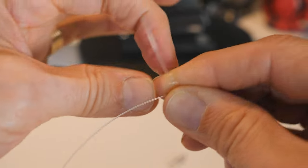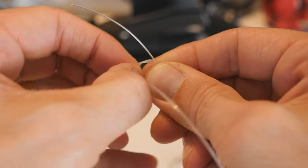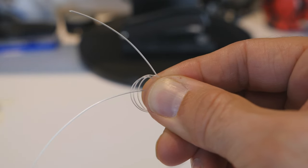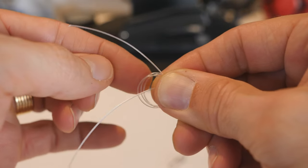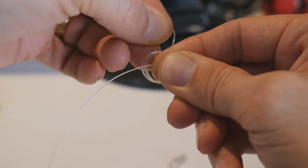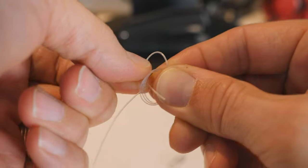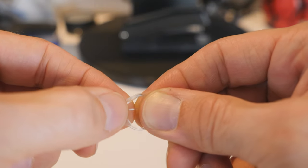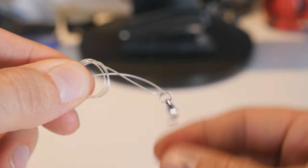Then you're going to take these loops, grab them right here, and just drag it over your nail until they pop out like so. Now you can see I've got the three loops here that are sticking out. My main line is right here, here's my tag, and I've got a hole right here. So I'm going to pass this in behind and through the top part of the hole — see where I've got it passing through — and go ahead and pull it through like so. Now I've got main line here, tag here, and this loop.